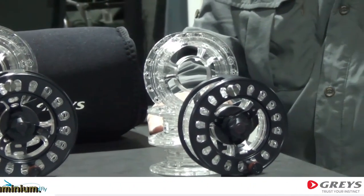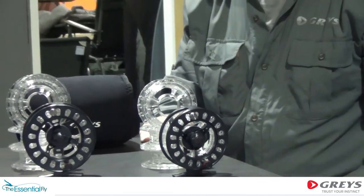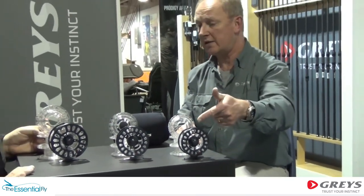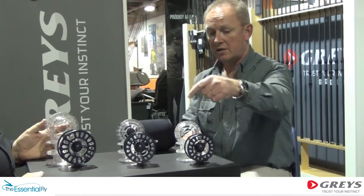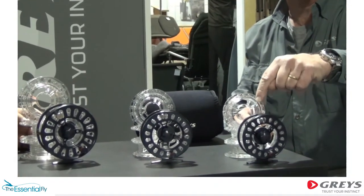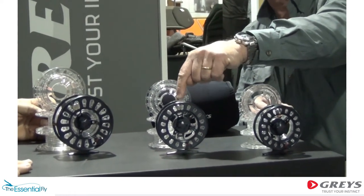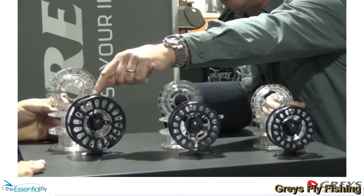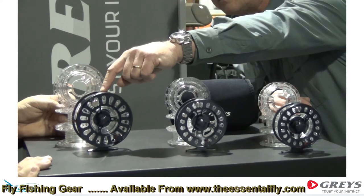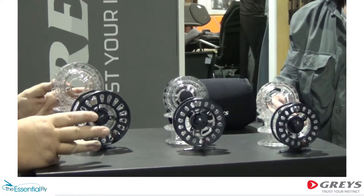And so what I've got here is 3 reels that actually cover 6 ranges. So we're going from 2 weights up to 12 weights, just in 3 reels? In 3 reels, extraordinary. That does 2, 3 and 3, 4. That does 5, 6 and 7, 8. That does 9, 10 and 11, 12. So we are literally going from 2 to 12 weight in 3 reels.